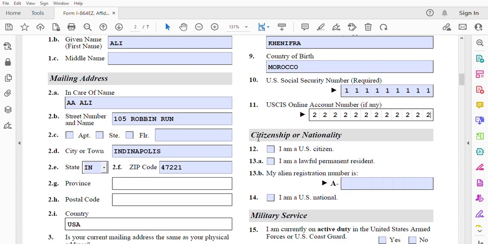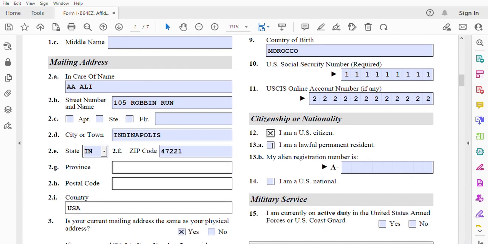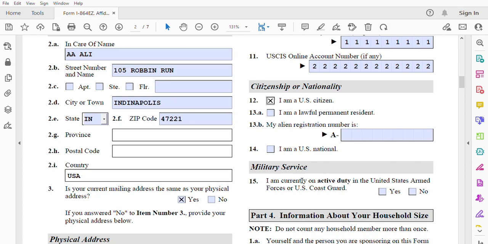So we're gonna talk about citizenship or nationality. I'm a US citizen by choice. If you are a lawful permanent resident, you can check it. Anyway, check the one that applies to you. So we're gonna go to the next part. So my alien registration number is here. Yeah, I forgot about this one. I almost missed it. A lot of people miss that one too. Even if you are a US citizen, you have this alien number. This is the number they give you with the green card. The first time you get a green card, you will have it. Check your green card, or check your US citizen naturalization certificate. You will have it on the top.